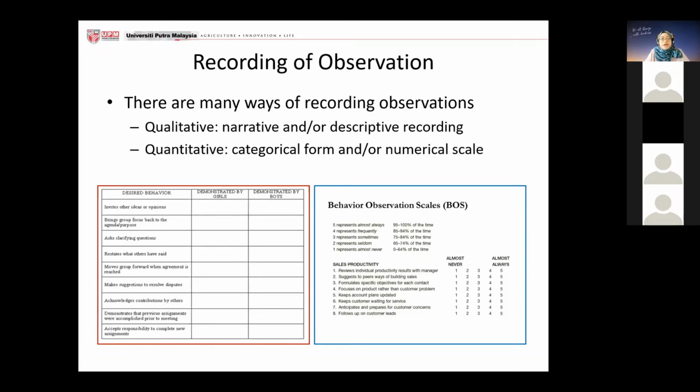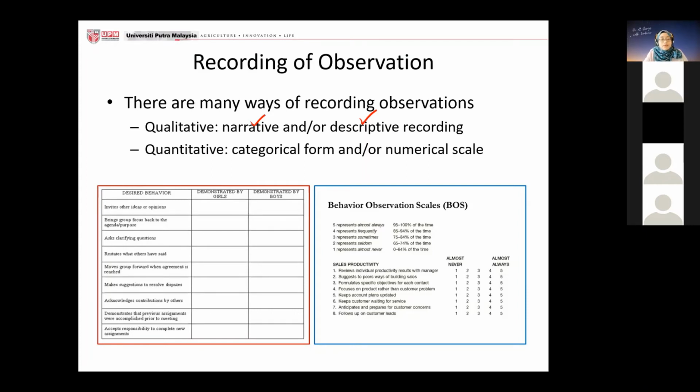So in observation, remember when I said just now, take notes. There are many ways to record the observation. If it is a qualitative study, it can be narrative or descriptive. You basically take notes based on what is happening.